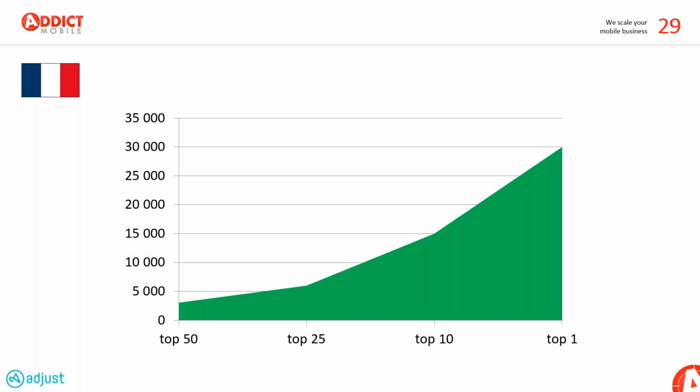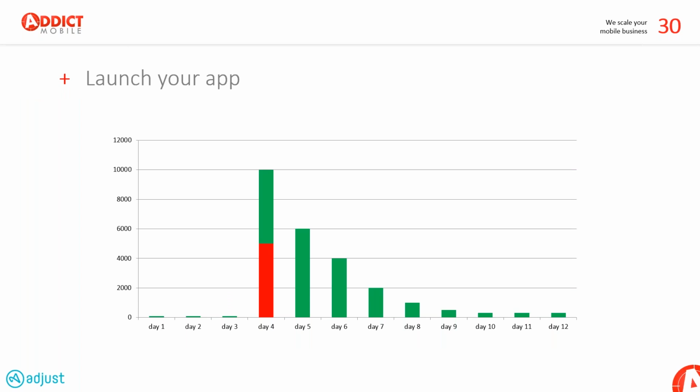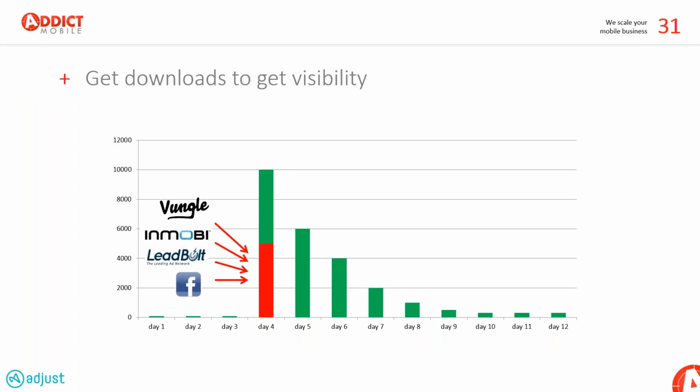When you launch your app, you will try at the beginning to do a lot of user acquisition using different sources. For example, Facebook, Vungle, AdColony, InMobi, Google, Snapchat, and so on. So your goal at the launch is to be as high as possible in order to do a big buzz and generate a lot of downloads. You can do this buzz with other ways, for example, Apple featuring, but it's complicated to have Apple featuring. So you have to think about user acquisition in your launch strategy.